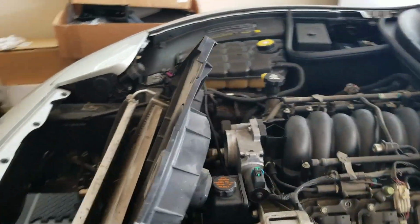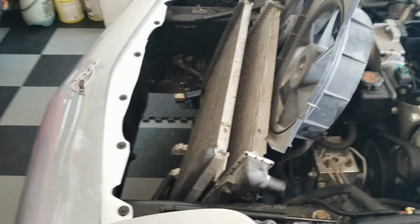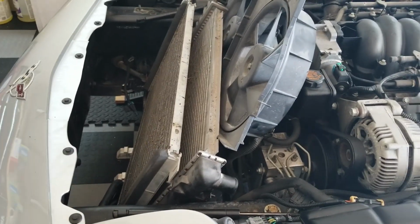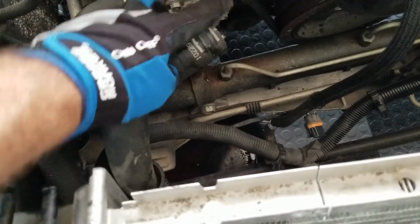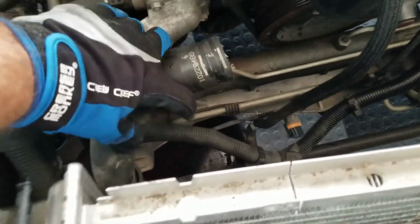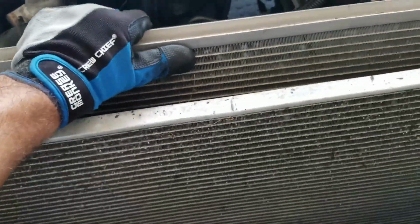So, alright, that's that for now. But if I don't have to remove the AC condenser, I don't think I'll remove it. I'll just try to change the camshaft as is. Now that the fan's out, I went ahead and just moved this fat piece of wire from under here to over here, and from what it looks like, everything else has been disconnected, so I should be able to just pull the radiator out now.